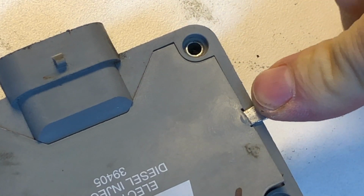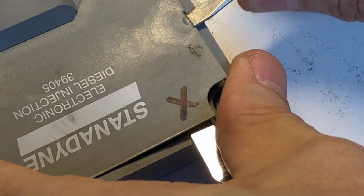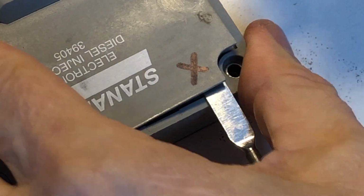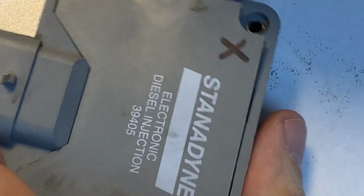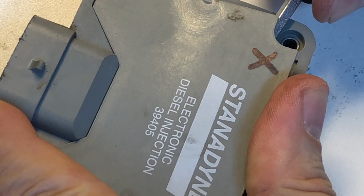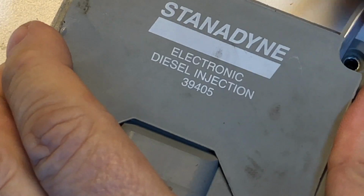Sometimes it helps to have a couple other tools just to kind of wedge it up under there while you're working on it. All you're trying to do is kind of break this guy free that they pressed on while this material was still wet. Just want to have some patience, go slow, steady prying, and it will let go. All right, so there's that.